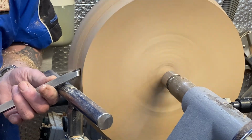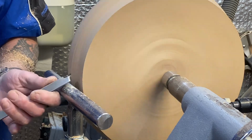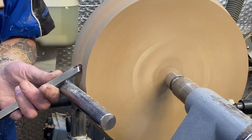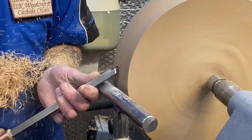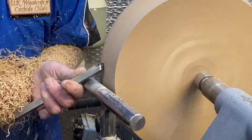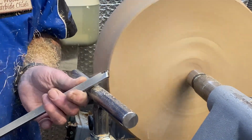And by coming this way, well, you can see what's coming there, I'm getting shavings, okay? Because I'm actually shear cutting, because when I'm coming off the side, the bevel of the cutter is actually rubbing here, okay? So I've got the bevel rubbing. That's the bevel rubbing there. And I can get some beautiful, fine shavings coming off. Now there's that punky bit, when I get to that punky bit, I just get a very slight bounce, but I'm going through that, I'm getting away from it now. Right, lovely and smooth there. So I now want to just bring this corner around a bit.